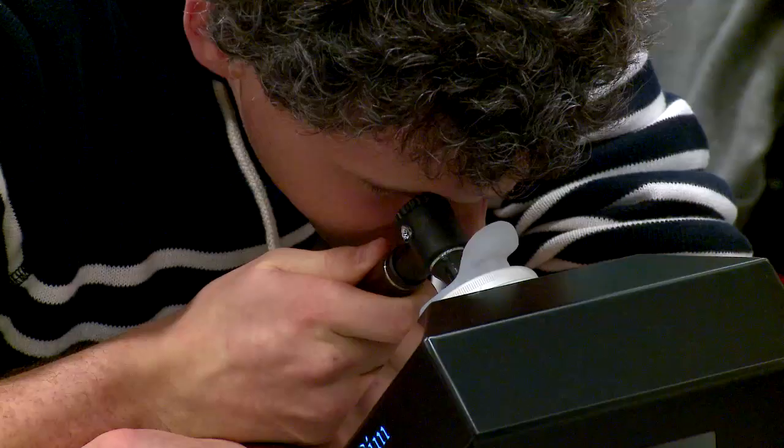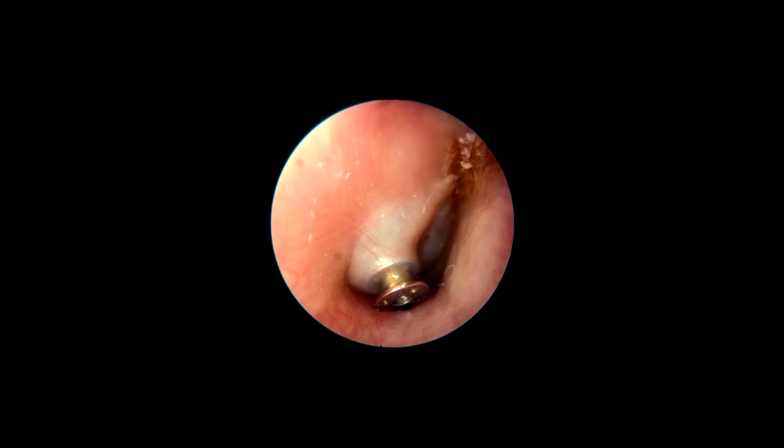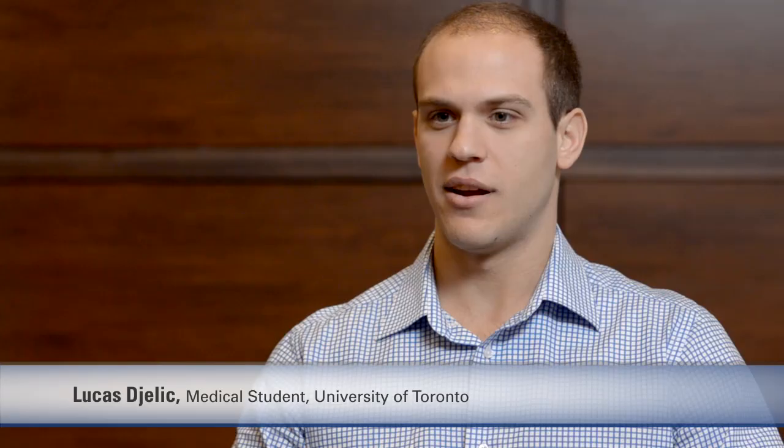Always good to practice when you're not pulling it too hard and hurting someone. You can actually look through the otoscope and see what they're talking about. At this point it's been a little bit difficult — you basically just have a tutor show you the proper techniques, and then it's a little bit of trial and error with your colleagues examining each other's ears. This was a great one-hour event where you get a lot of information and exposure to something which might have taken longer in training to acquire. It was actually amazing. I really enjoyed how we could look into an ear without anyone moving around. It's much more realistic in the sense that you can actually look right into the ear and you feel like you're in a clinical setting.